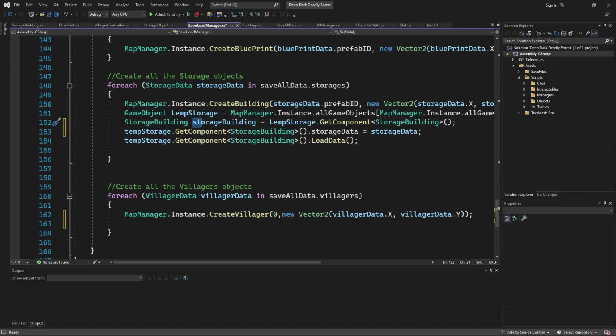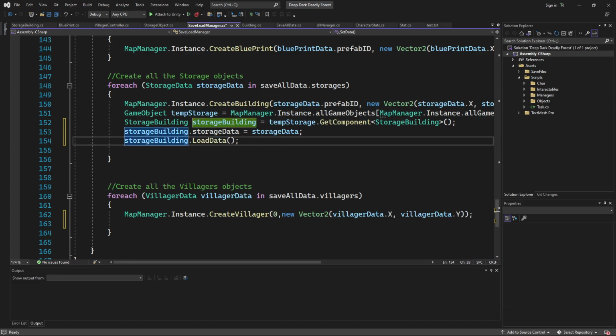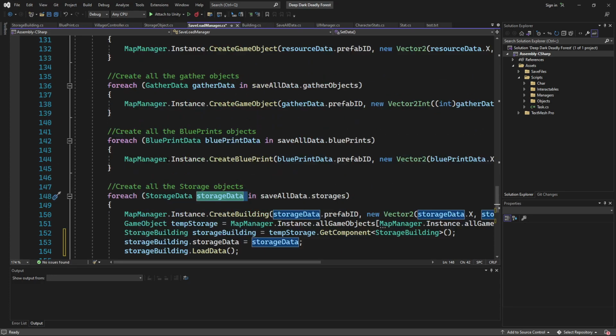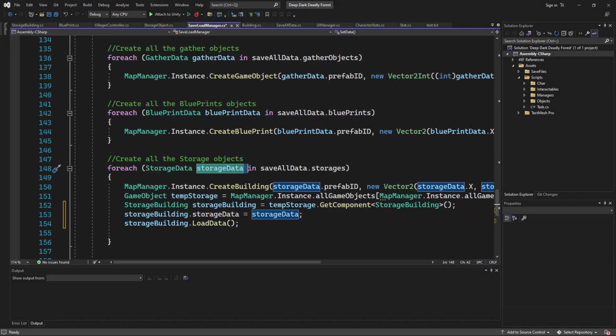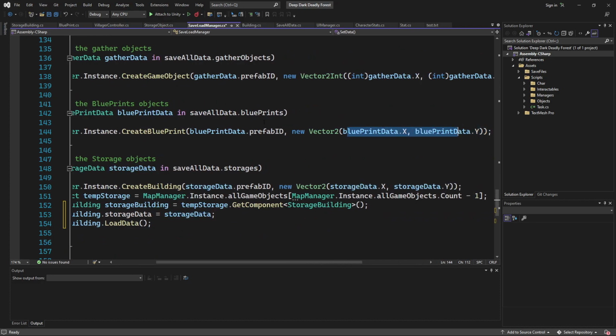And then we can just say storage building. First it sets the data to the current data it's looking at, and then it loads that data. Because this is looping through that list of datas, and then it's going to add it to it. We didn't do it for the other ones because we really didn't need to. There's no extra data that was needed. In the create blueprint, it just gets this data from here.